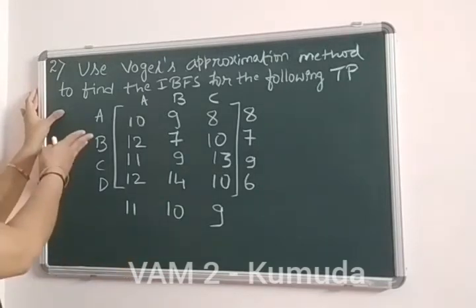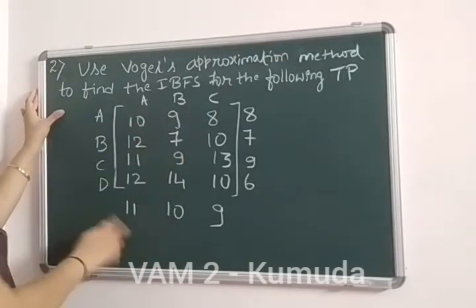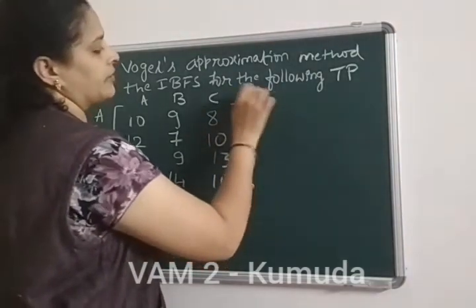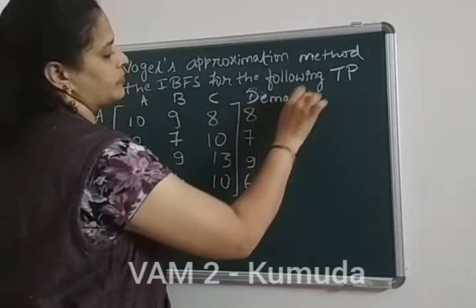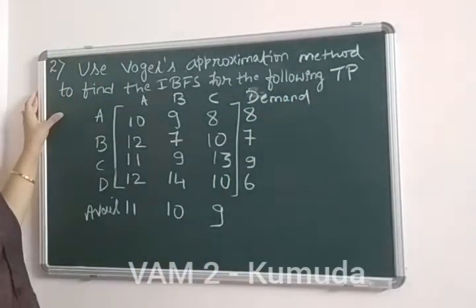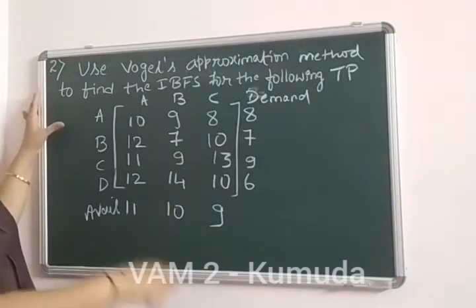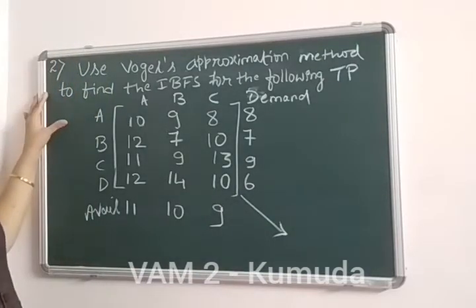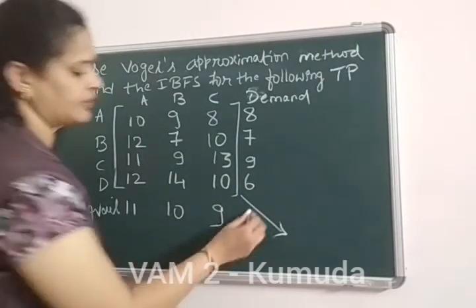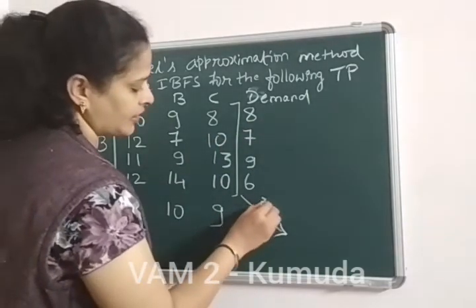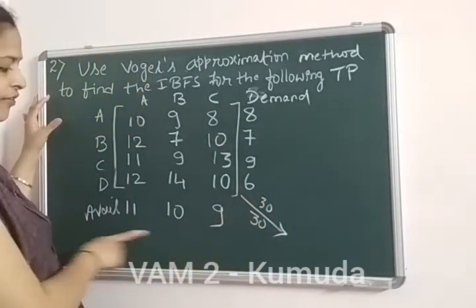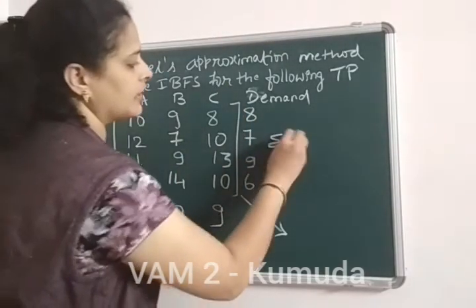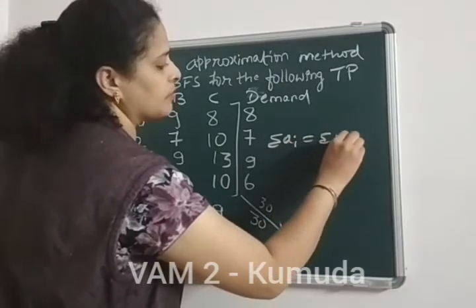As usual, we can see that we have a number of rows and columns named. We have what is available and what is demanded. As we all know, before even starting the TP, the first condition is to check whether sigma Ai and sigma Bj are matching. So let us add the numbers here. We get 21, 9, 30. In this case, again we get 30. So the total of all the available and the demand is actually matching. That means sigma Ai is equal to sigma Bj.